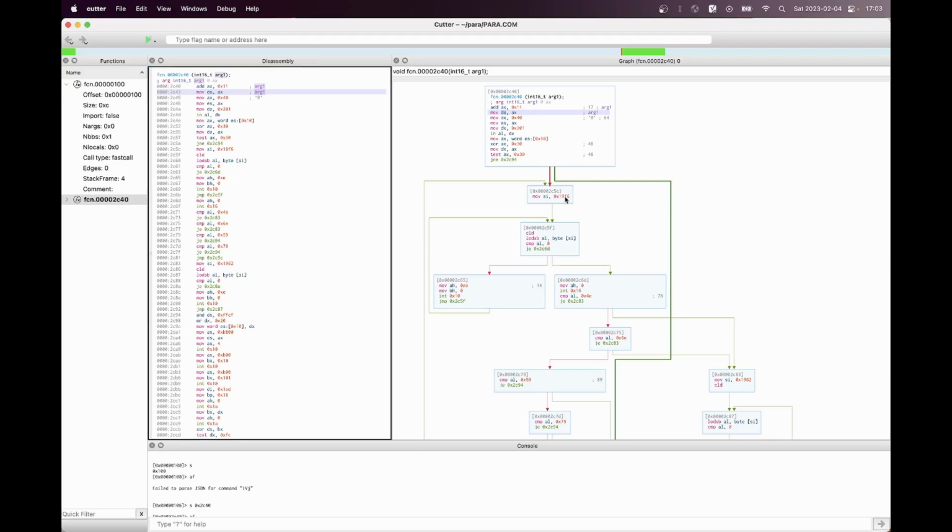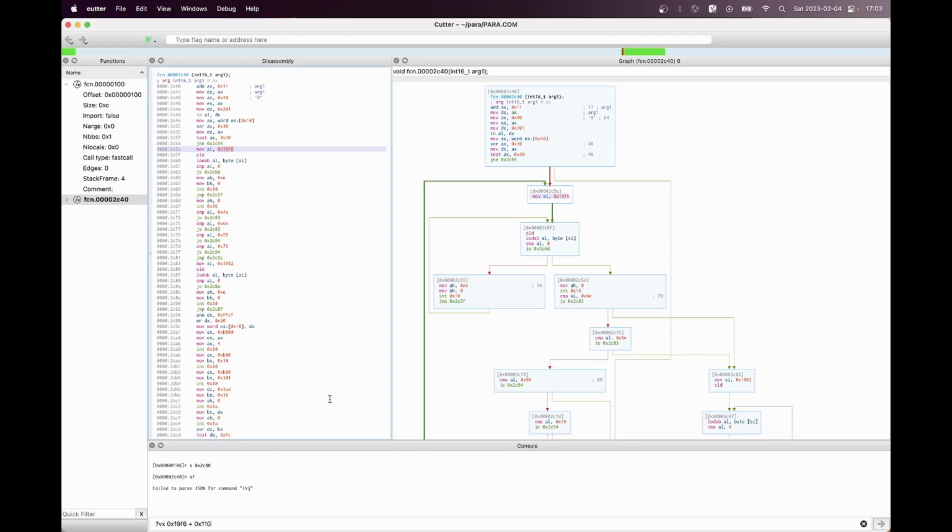So if I want to figure out what this address actually is, I can use this little calculator here. By that I mean the console also works as a calculator, and I will say VX, so view as hexadecimal, and I will say 19F6 plus 110, because 110 is 11 times 16.